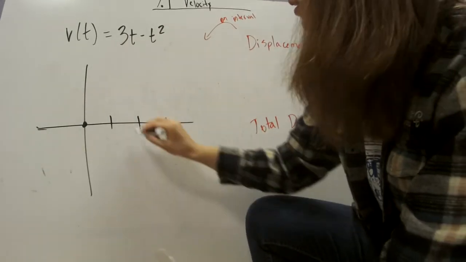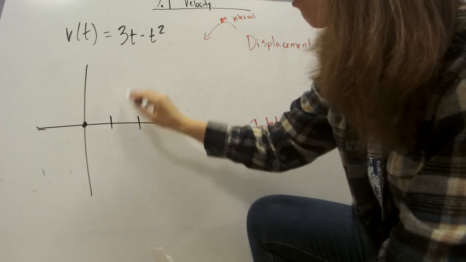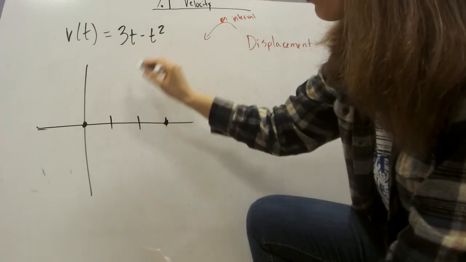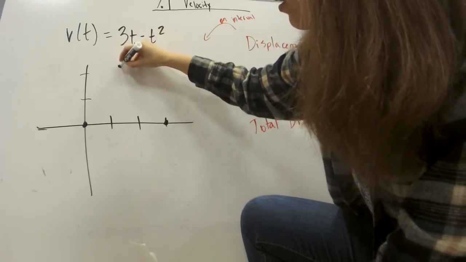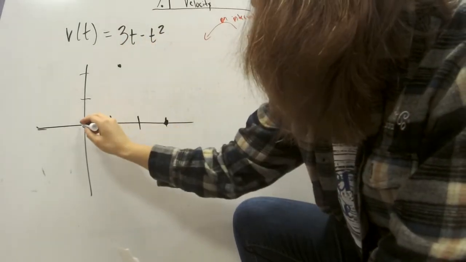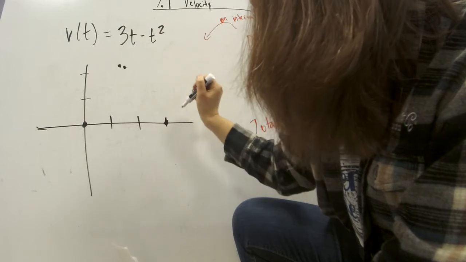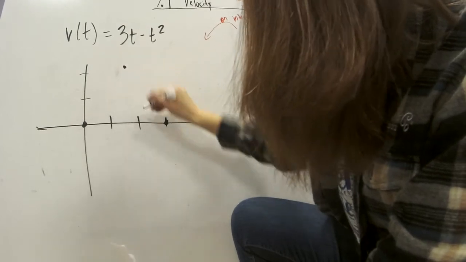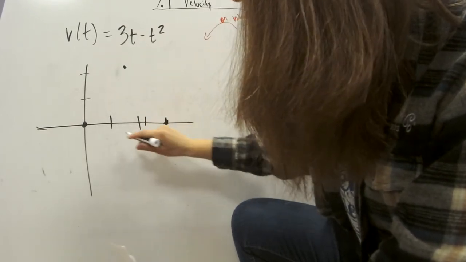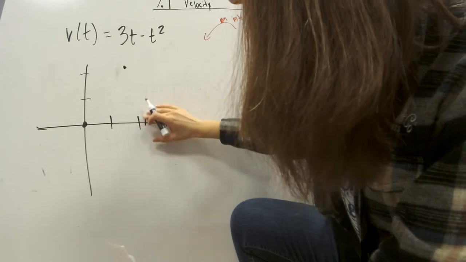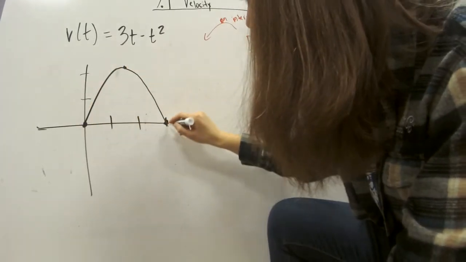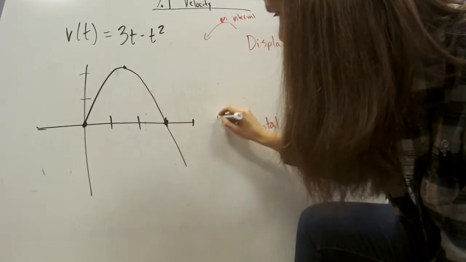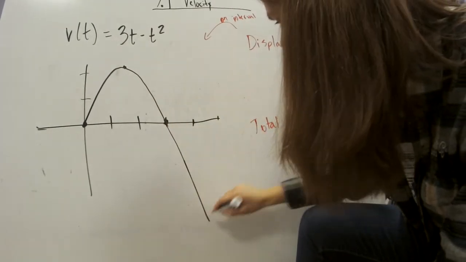But it turns out that if we plugged in 1.5, 4.5 minus 2.25, this is going to be 2.25 right here. That's not a perfect graph, sorry about that. I probably should move this over to make it look better. That now looks stupid. Well, sorry, you guys get the idea. So it's a parabola that turns around, does this, and then it's going to go down. So when it's at 4 and 5, it's going to be way down here.